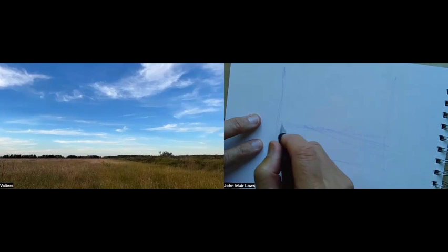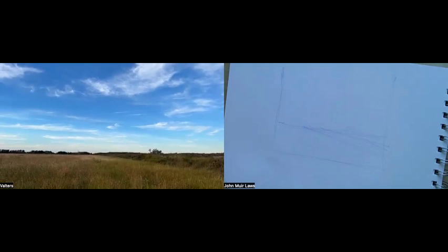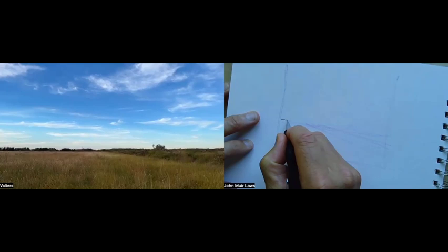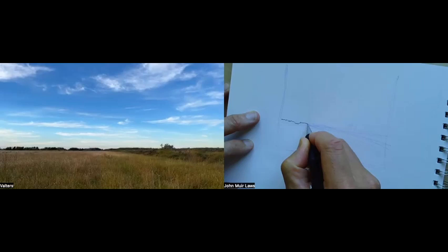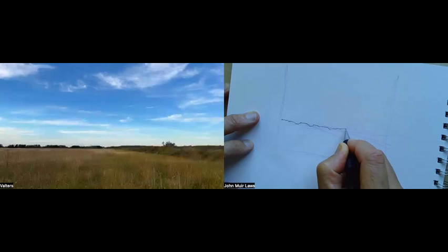I'm going to look out there at the horizon, and here I have, whoops, I don't want this pencil. I want this pencil. I've got a mechanical pencil with 0.7 millimeter lead in it. So it's pretty thick. It's dark. And I'm just noticing that that skyline kind of comes along and then it dips down. There's places where some of the trees are out and then it comes along wiggly and then it dips down and then it comes along and has another little bump and it dips down and then it comes up and over and then there's a tree.